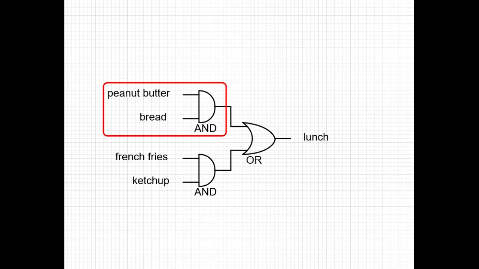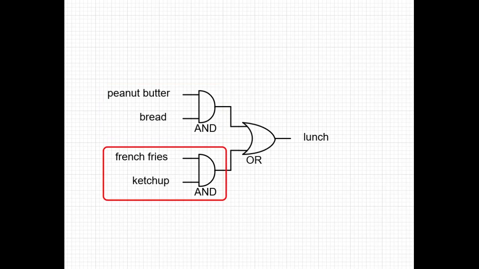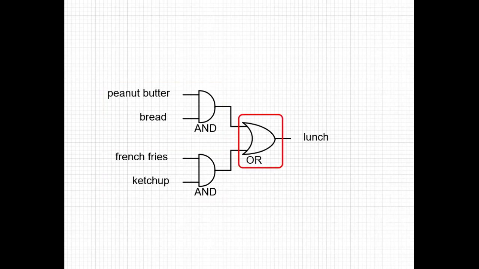This is the peanut butter sandwich, and this is the French fries. The OR gate says that we can have either a sandwich, the fries, or both if we like. We need to pause here a moment though. I may have given you the impression that if you come with a jar of peanut butter and activate that line, and also a couple slices of bread and activate that line, you'll have a sandwich for lunch. But of course it's not quite that simple.